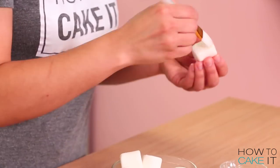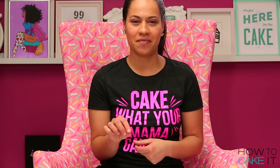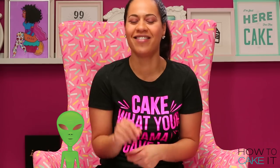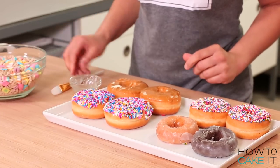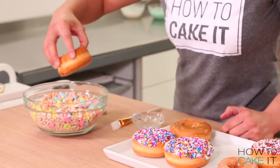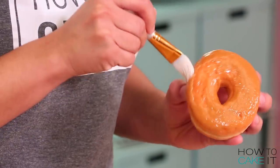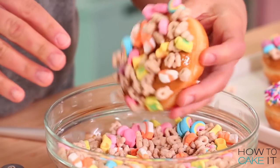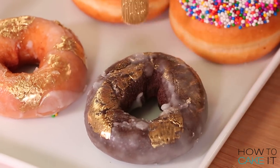The next thing I'm going to prep are some marshmallows. I brushed on clear piping gel and rolled them in light pink sanding sugar — these marshmallows are good enough for Yolanda to eat. I only eat sparkly marshmallows. I also have some maple glazed donuts — because I'm still Canadian — and I'm going to brush on a thin layer of piping gel and press the donut into Lucky Charms to make a Lucky Charms donut. I also have a couple of glazed cake donuts that I'm going to paint gold.